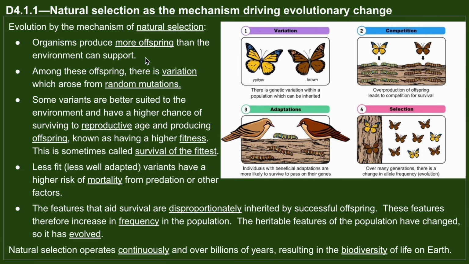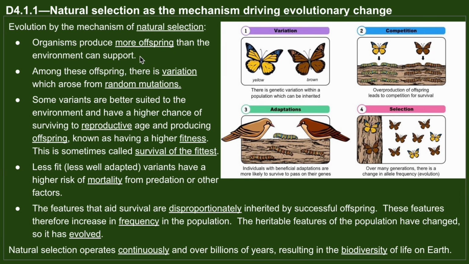First principle: organisms produce more offspring than the environment can support. Picture a frog that lays 400 eggs. Some of those are going to be eaten before they even hatch into tadpoles. From there, a lot of those tadpoles are going to be eaten before they can grow into juvenile frogs. From there, many of those frogs are going to be eaten. And at the end of the day, there's only going to be a handful, maybe even only 2 or 3 or 1 or even no adult frogs that end up being able to grow to reproductive age.